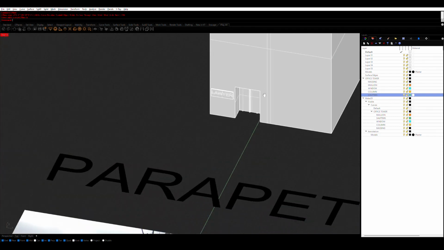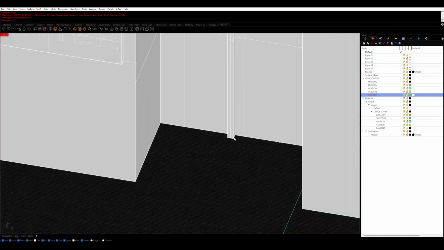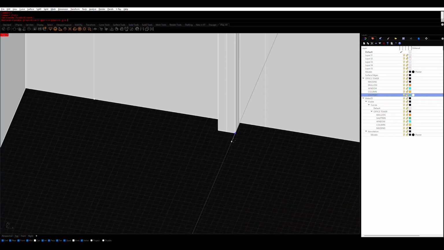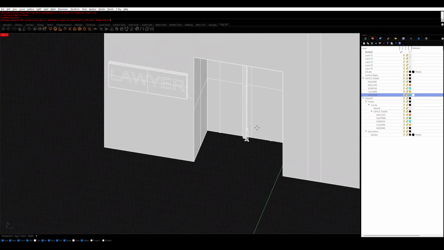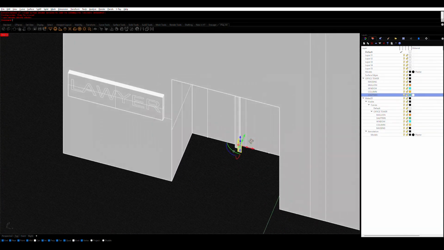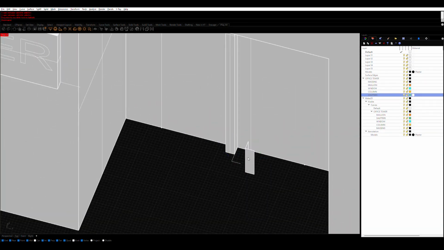But we'll also bring our C-plane back to the ground. And we'll just quickly draw out our door handle here. So maybe 3 inches like that, and we'll extrude it by 12 inches.